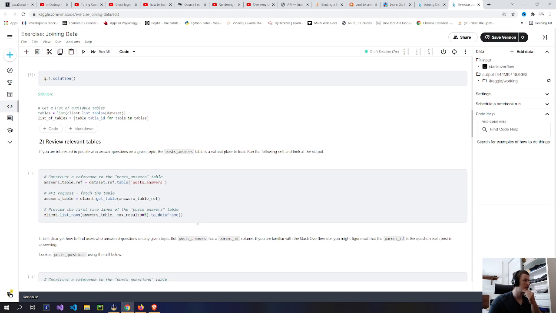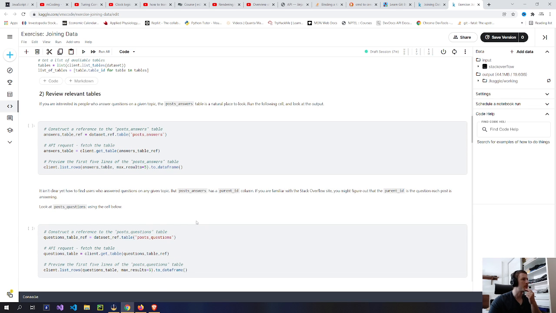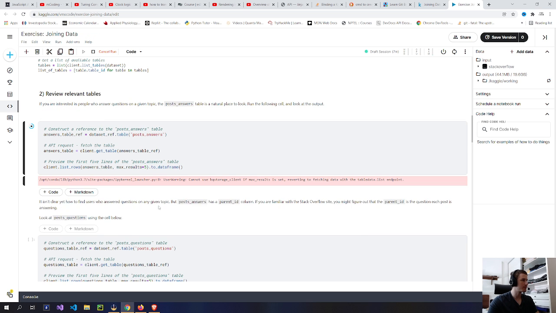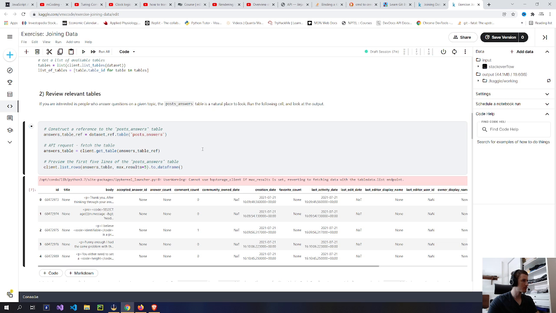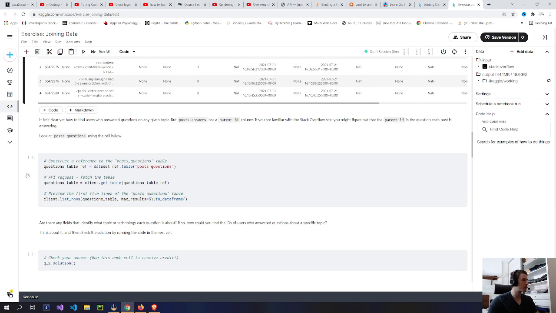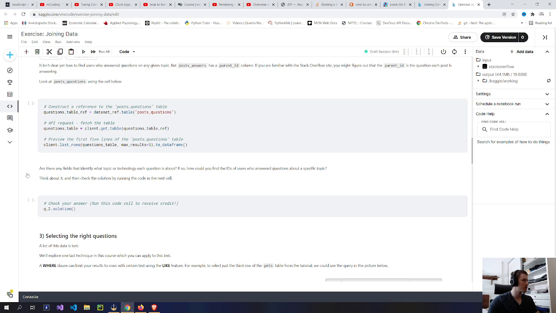Nice. If you're interested in people who answer questions on a given topic, the post answers table is a natural place to look. Run the following cell and look at the output. So this is the list rows part. So this is a bunch of questions.